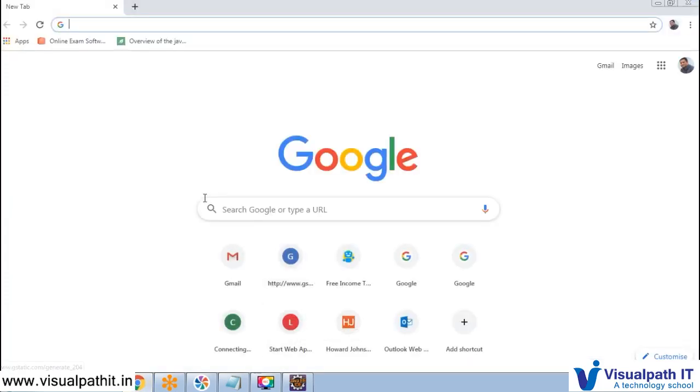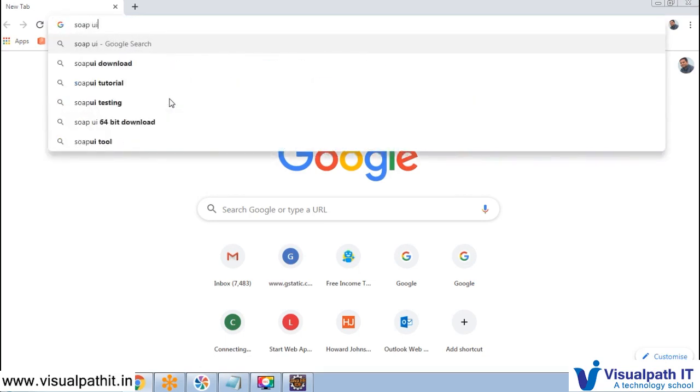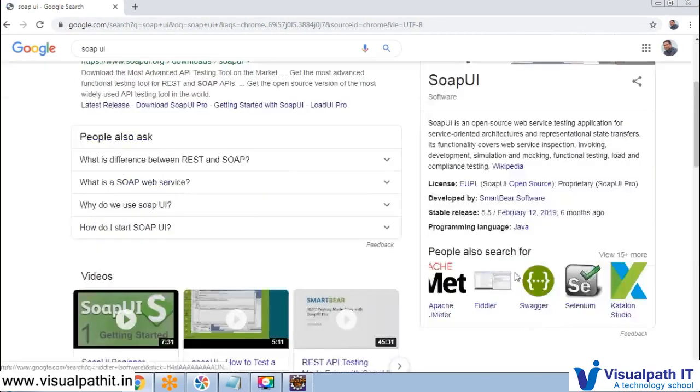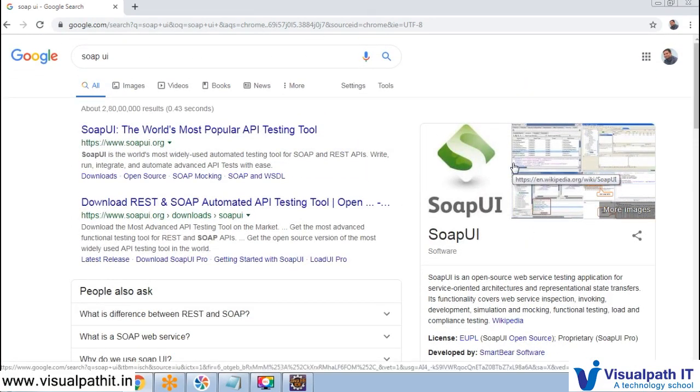So one more thing: when we are working on a REST-related application, we must have some REST client kind of thing, through which we can send the request. There are many, like SoapUI. Through SoapUI we can send requests like get, put, post, delete, with header and with body.